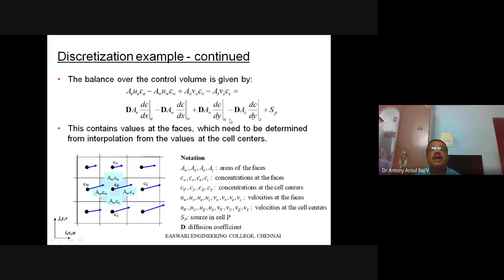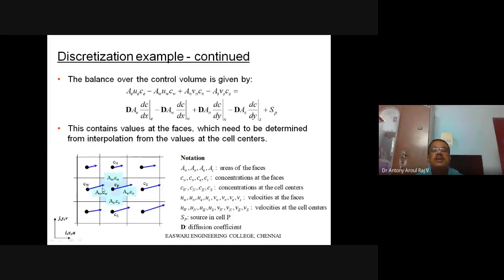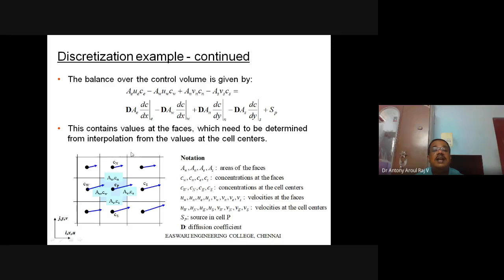When I go for discretization, this is the cell. Like we saw yesterday, I write the flux value at the east minus the flux value at the west. I am doing the integral of this equation. So I will have flux at east minus flux at west, similarly flux at north minus flux at south, plus the source term is also there. Next I take the convective term. When I do the first order integration, I will have A UC at east minus A UC at west. Similarly, because this is the y direction, we have north and south. The velocity will be the v velocity, so A V C at north minus A V C at south.